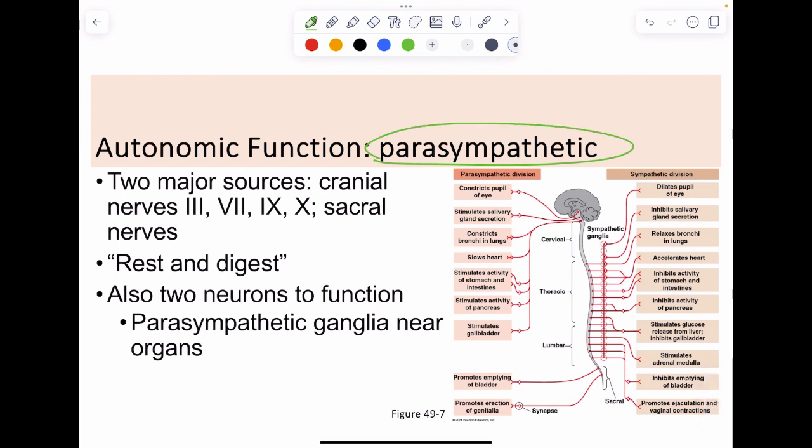It is compared with the parasympathetic, which primarily comes from cranial nerves. So the cranial nerves turn out to be the oculomotor, the facial, the glossopharyngeal and the vagus nerve, and then also some sacral nerves. So here it doesn't have its own system, but it's composed of other nerves that already exist. It's what we call rest and digest. So think about after Thanksgiving or after all you can eat, fill in the blank, where you do your best to do all you can eat. These are also two neuron systems, but they turn out to have ganglia in your organs and you don't really notice them. Which one is good, sympathetic or parasympathetic? Turns out you need both. Too much of one is not good. You need both in order to have normal function.